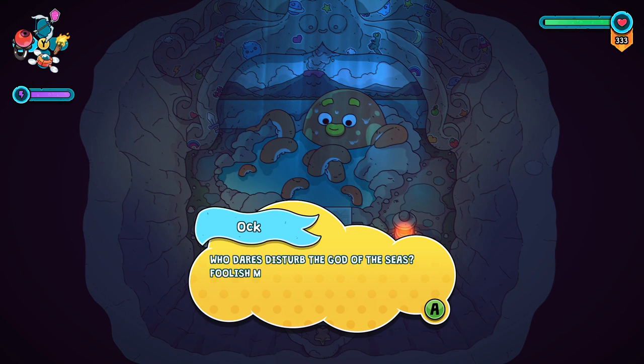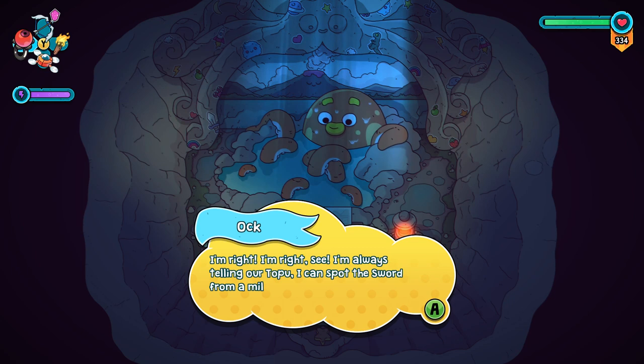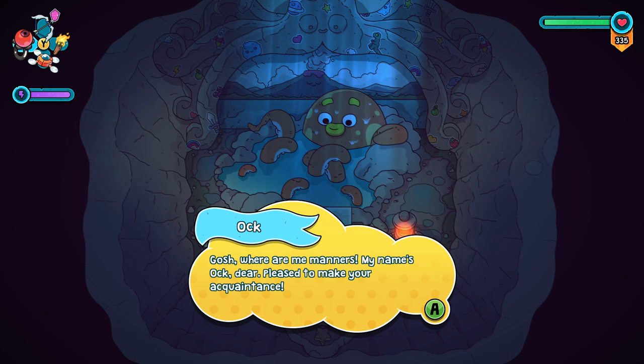Ach, who dares disturb the god of the seas, foolish mortal? Oh, hang on a second. You're the sword, ain't you? I'm right. See, I'm always telling our Tofu. I can spot the sword from a mile off. Gosh, where are me manners? My name's Ach, dear. Pleased to make your acquaintance. Hello there, dearie. Good to see you.